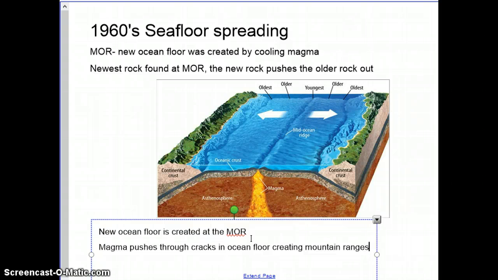So two different ways: it can come up through the mid-ocean ridge, or it can come through different cracks already found in the ocean floor to create new mountain ridges.